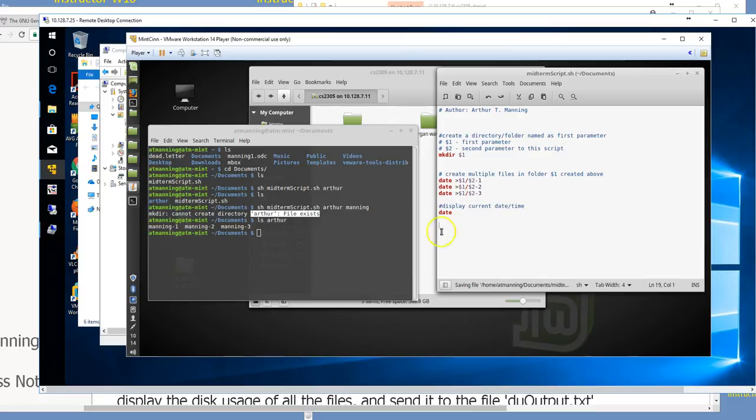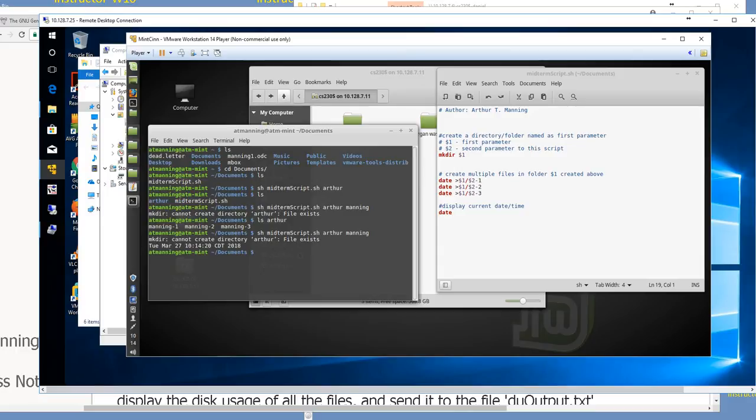I'll stop there because we're out of time. And I'll just run it. Remember how I run it? You just say sh and then the name of your script. When I do this, the greater than to the file will actually overwrite that file if it was there. Here, mkdir refuses to recreate a directory if it's already there, and it gives you that error message. But don't worry about the error message. We just know that your script is working.